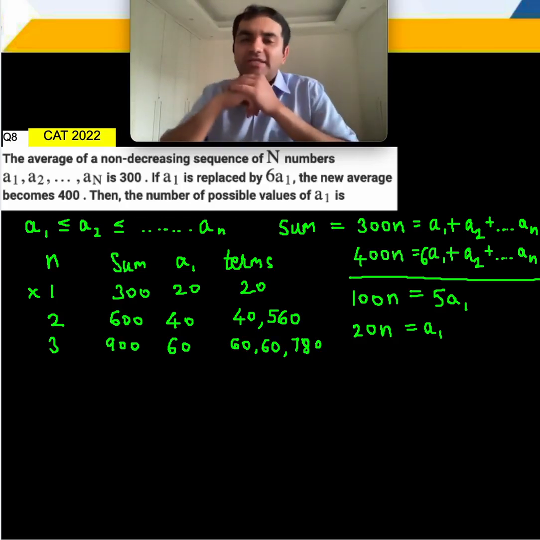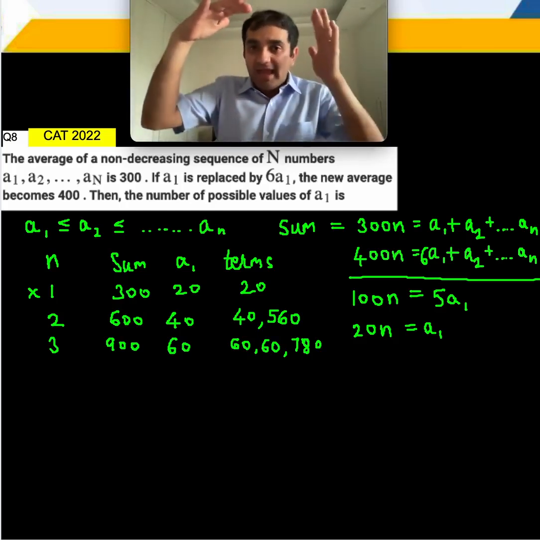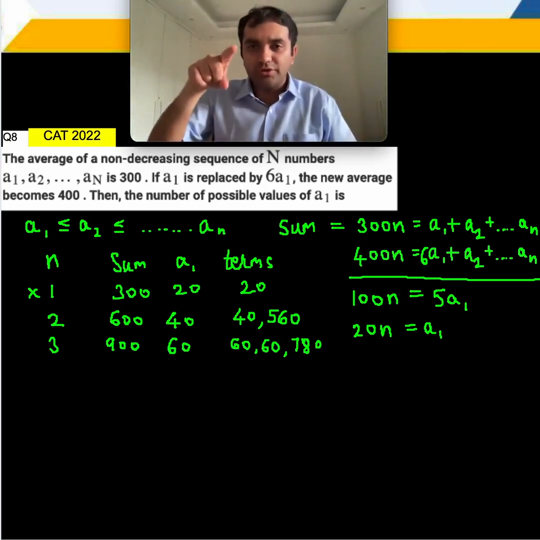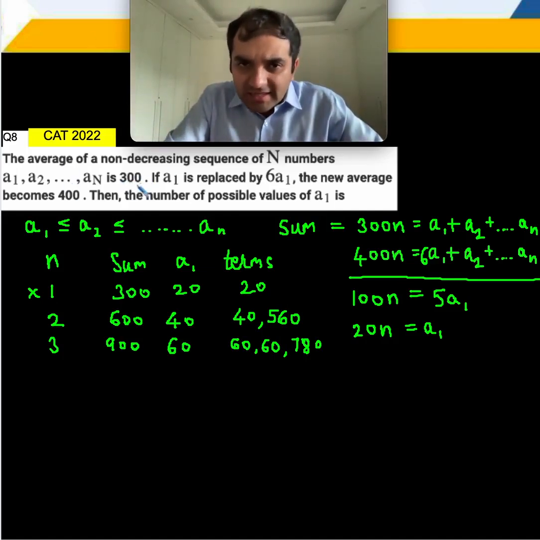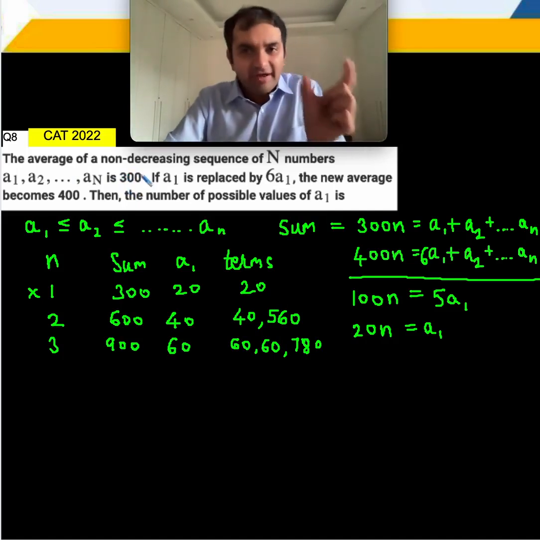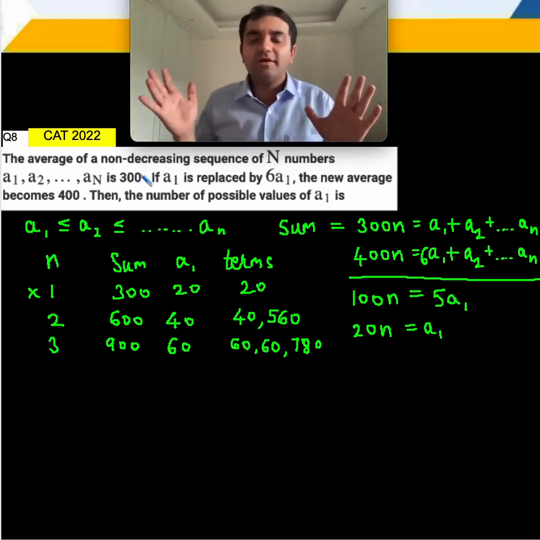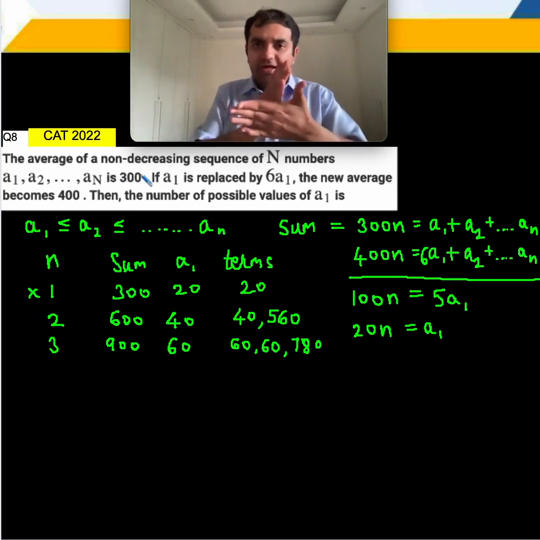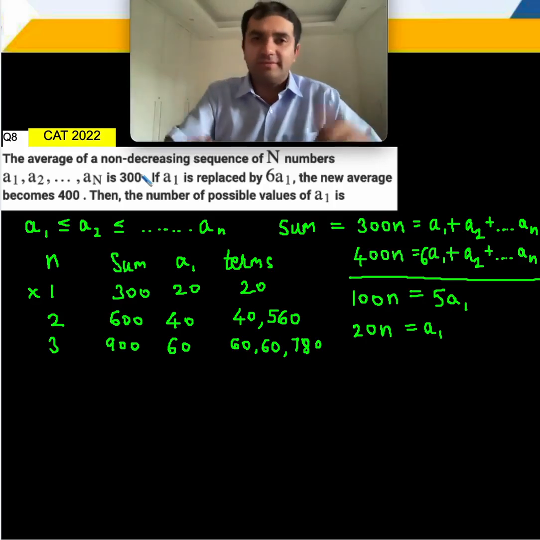Okay? So going on like this, we are realizing that the further values of n can be anything, 2, 3, 4, 5, 6, 7, right? But we realize that the average of the terms is 300. If the average is 300, then the first term cannot be more than 300. If your average is 300 and your first term becomes more than 300, then your average becomes less than the first term, and that is not possible.